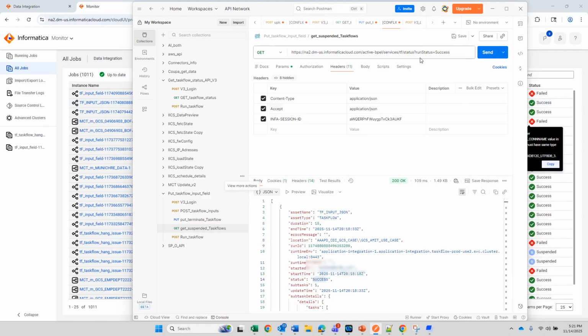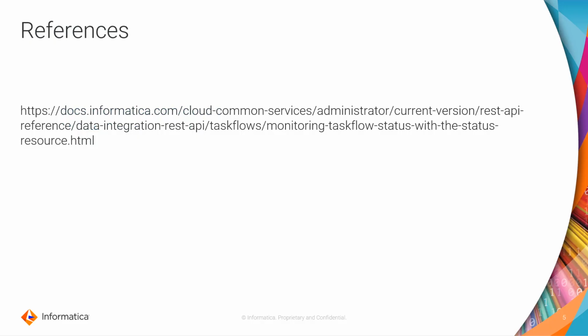This run status is just one of the many parameters that you can use, and all that information you can find in the documentation, and I will give you a link to the documentation so you can see how you can combine these parameters to get more information, or to filter the information that you want. If you want to know more about this API, you can visit our Informatica documentation. You will see more examples here and the full list of parameters that you can apply to this API.